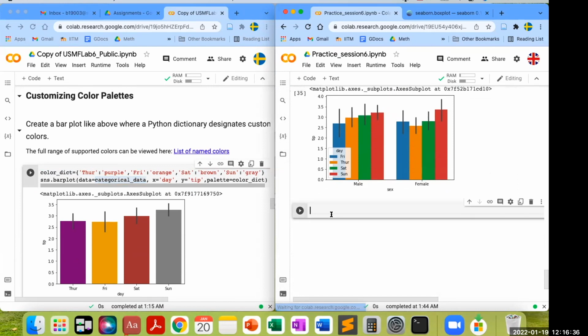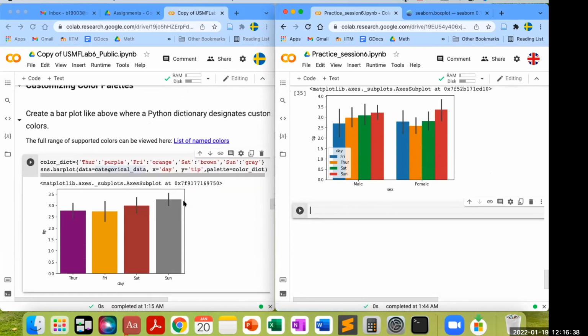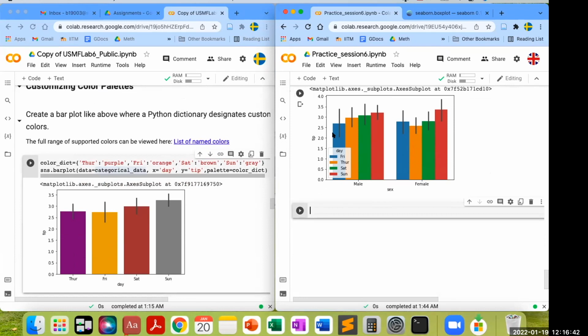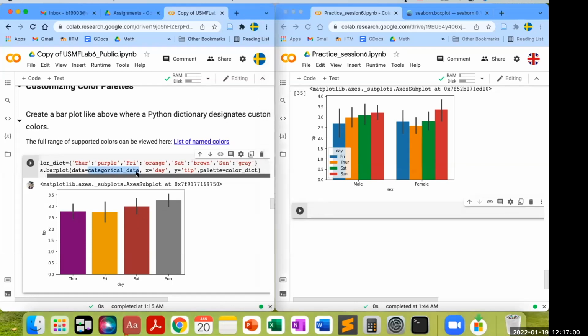All right. Next is the color palette. As you can see, we are having these colors, and you can also change the colors of this. If you want to make it red or some other color, like in this we are making it violet, and I don't know which color this is, and this is a grayish color. So you can also change this. What is the function? You can use the palette function.